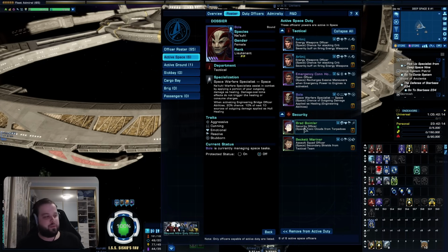And as I mentioned before, Boimler and Mariner are there to just be there, really. Because I was watching Lower Decks the other day with my dad and we were having a laugh, and I thought, you know what the hell, let's put Boimler and Mariner there just to have them there.